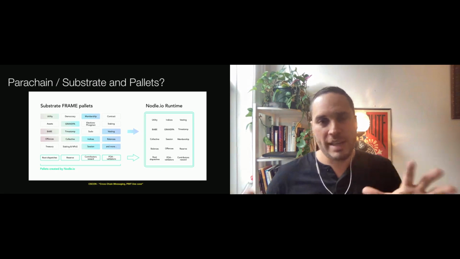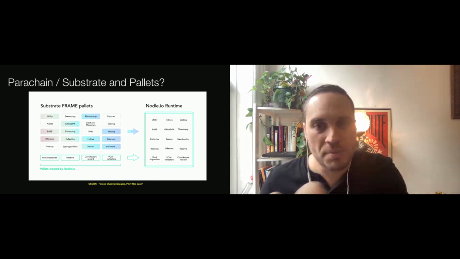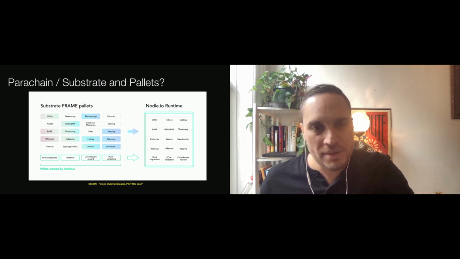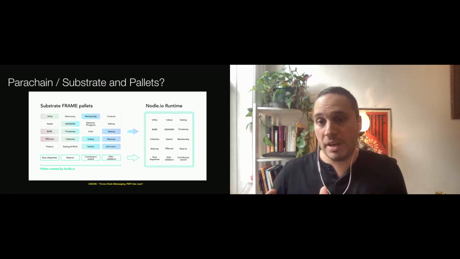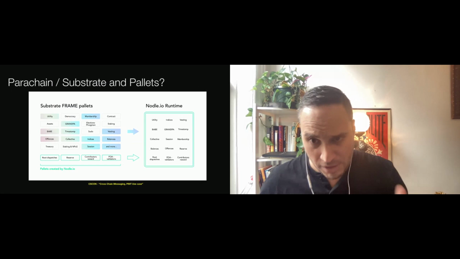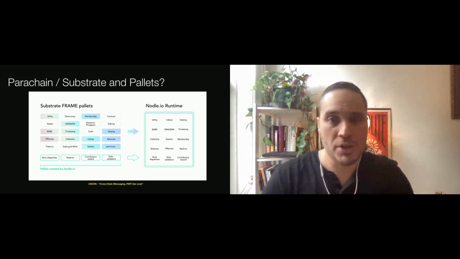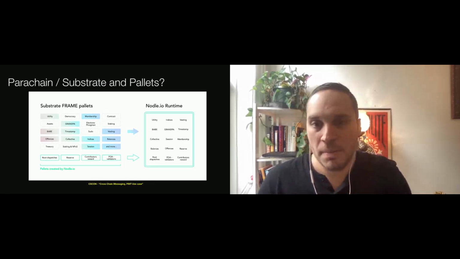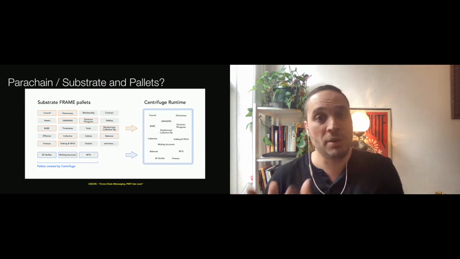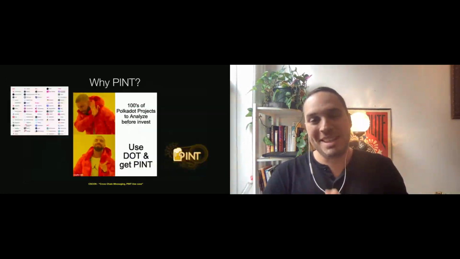What is important here to understand XCM and cross messaging is what is unique from one parachain to another. Here are two examples of how you would build your parachain. Here is an example with Moonbeam, but you have a set of different pallets with different functionality that you then integrate into your parachain, and then you can also develop your own. In that case, for Moonbeam, we're going to have some vesting and some different offences programmed inside the blockchain. If you go to, for instance, Centrifuge, they're going to have different aspects. They're going to integrate NFTs and some different types of election. This is really to show that parachains are very independent blockchains with their own logic. So that brings us to PINT. What is PINT? PINT stands for Polkadot Internetwork Token.